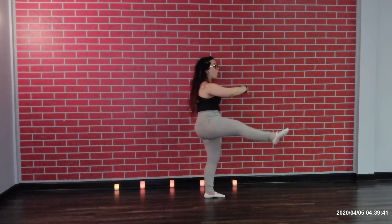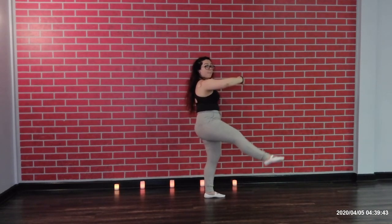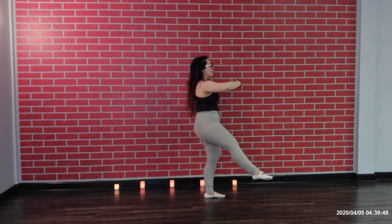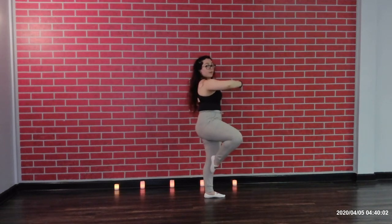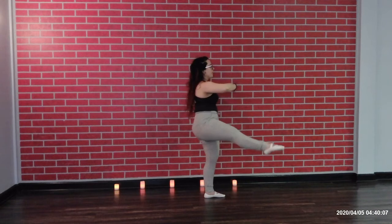Keep it going. Now take the leg back up into Batma, and we're pulsing it up. These are so hard, guys. Keep that leg up. Pulse, pulse. You have an outward rotation there. Then bend the knee and flick it out. So it's like you're tapping the other leg and then kicking it out. Kick it out. Nice sharp movement. Keeping that knee up high. Belly in. Good. Couple more.